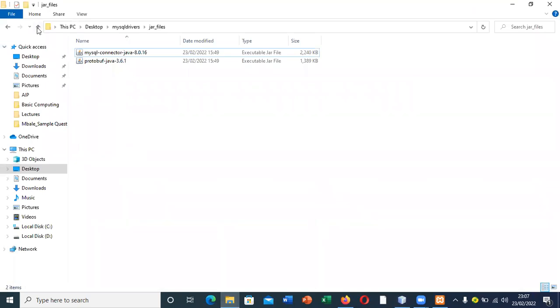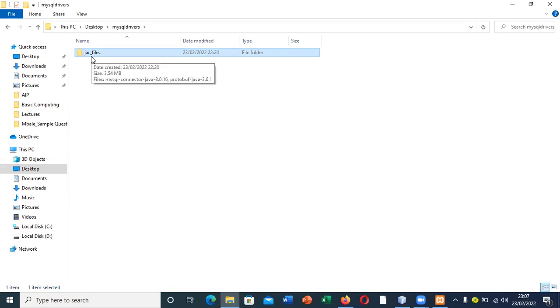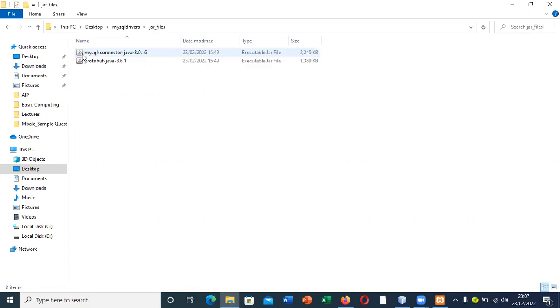Pick this folder. You'll find this folder in the shared folder. Pick it and place it anywhere, maybe on your desktop or where you put your softwares, so that when time comes to add it, you'll be able to open it and pick this first item.